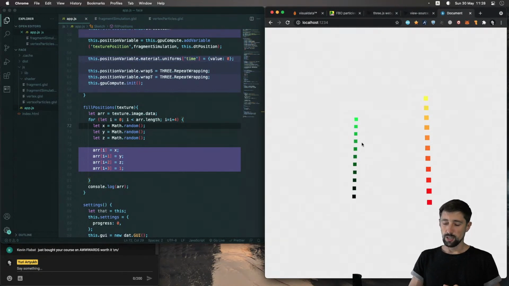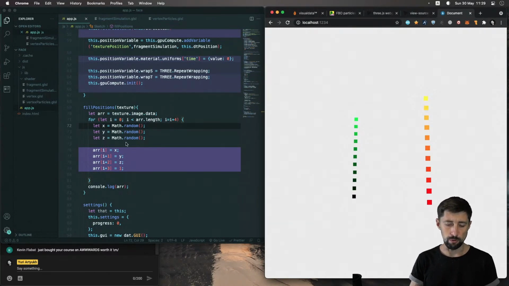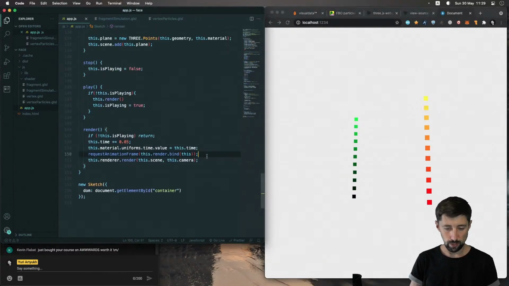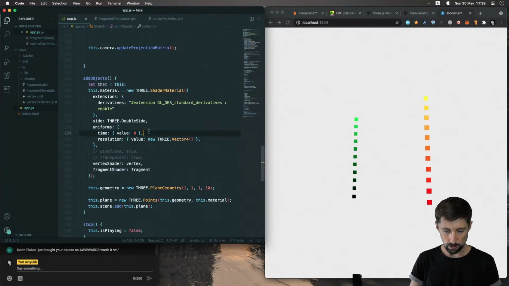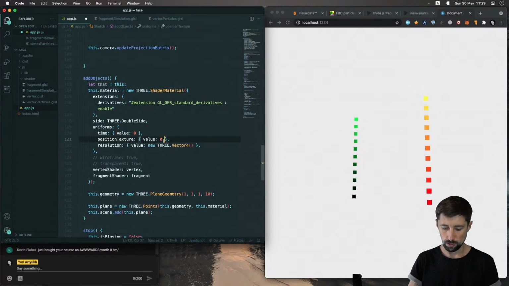Appreciate it. All right, so we don't really see anything cool yet, right? We just spent half an hour setting some variables, computing something. What I need to do now is run this GPU renderer on every step of the animation, and I need to use this texture somewhere. So first of all, I'm going to use this position texture here. It's going to be null.